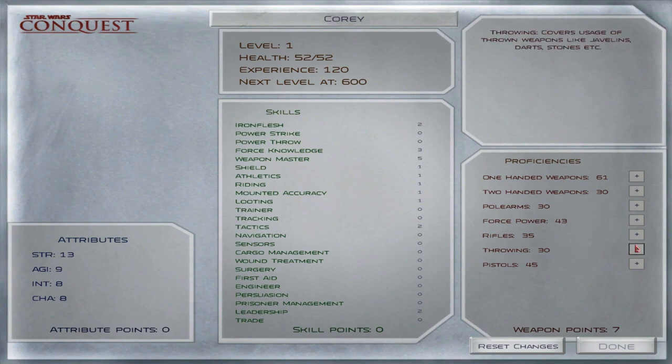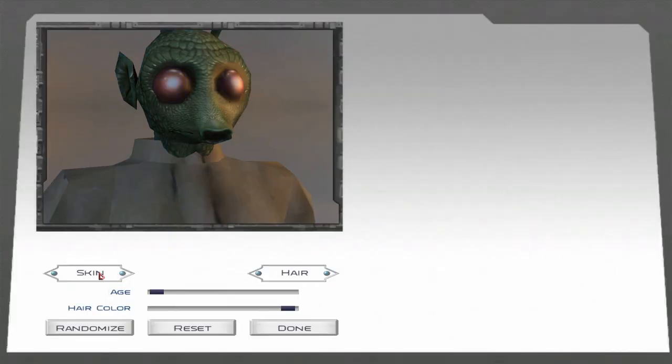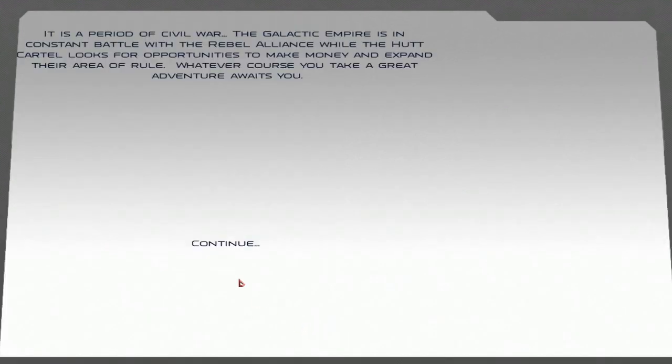One-handed weapons and rifles and a little bit into pistols, because we want to be in a decent position to start off at. One of the biggest issues I had when playing Mountain Blade in the past is that I would die a lot early on and I'd lose a lot of my initial stuff, and I don't want that to happen here. I think the skin tone is the only thing we can customize here, so we're going to make them as young as possible and go with that.